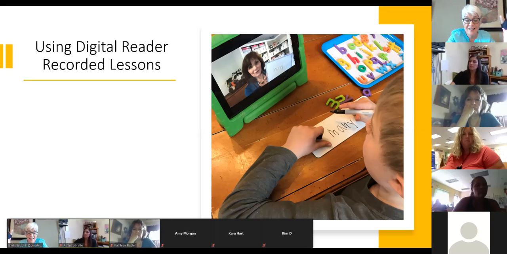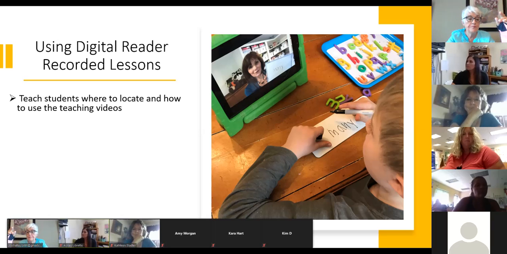I'm assuming they're just going to leave them there, but we are working hard, and there's like 800 books, so it takes a long time. But for some of them, there are recorded lessons, at least 1 or 2 or 3 for each level at the moment. So you're going to show the children, just like I'm going to show you in a second, where you will locate and use the teaching videos.